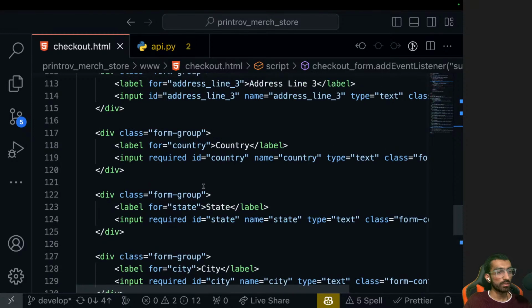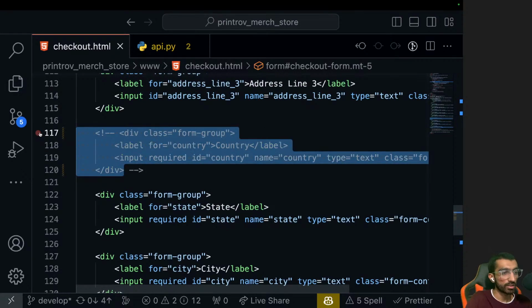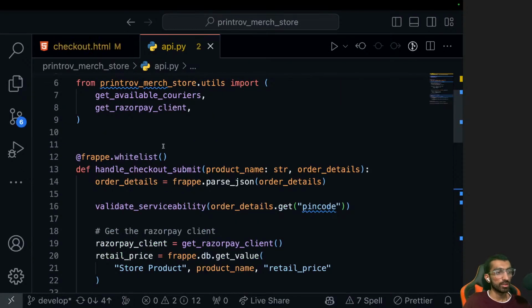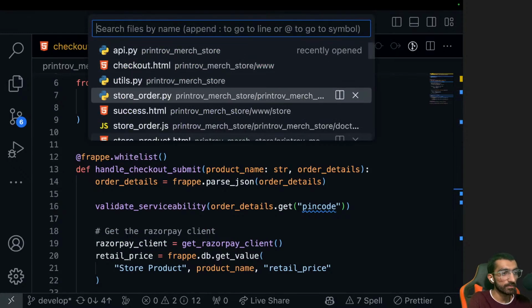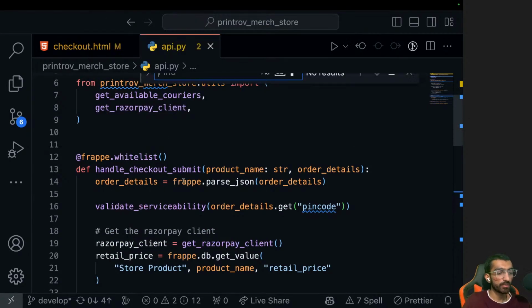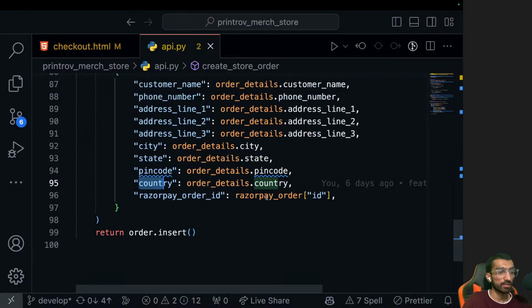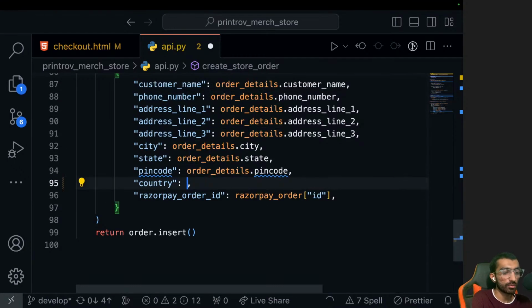Cool, I will comment out country as well for now, and then in my API where I am setting the country, I will set it to India.